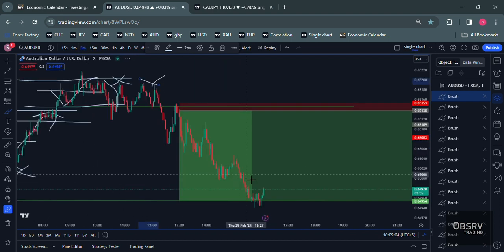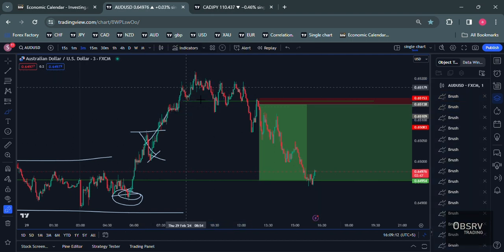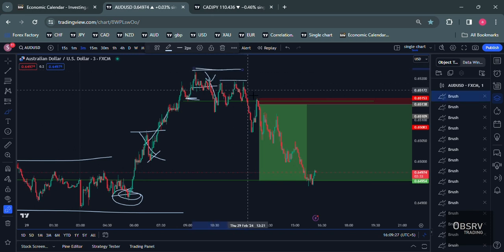If I take you to 3 minutes, so this is basically the last buyer. Let's just clear all of this stuff again. This is basically the last buyer that goes for a higher high, tries to hold, cannot hold, falls back down. But I personally, in hindsight, could have traded it here with my stop loss up here, but the fear of what if this buyer is going to stay true and go for a higher high. So it starts to range, it starts to go sideways. Best entry obviously up there.